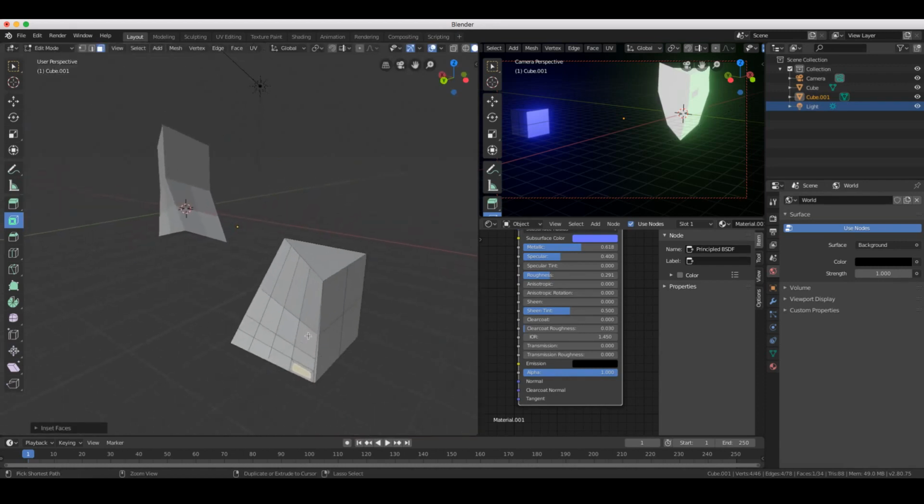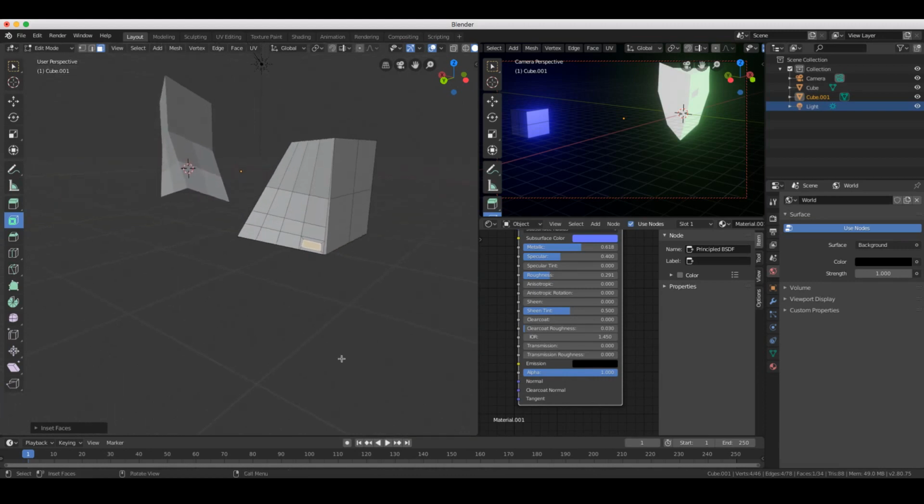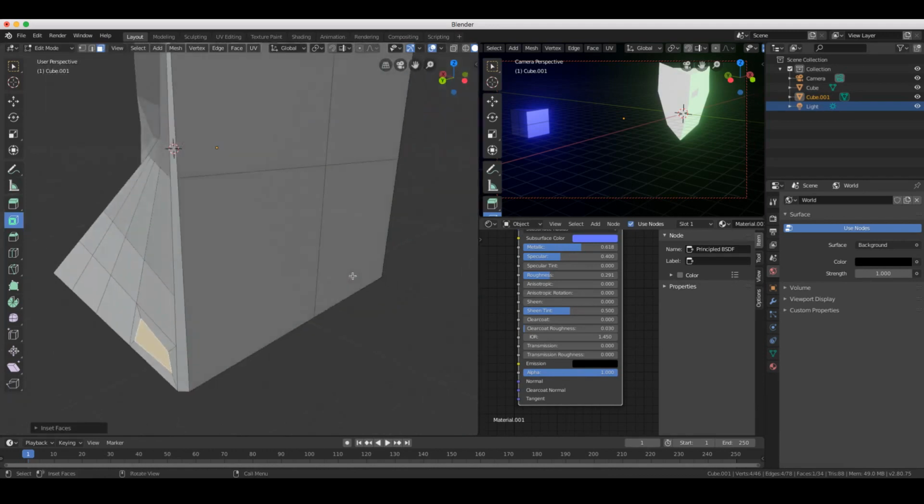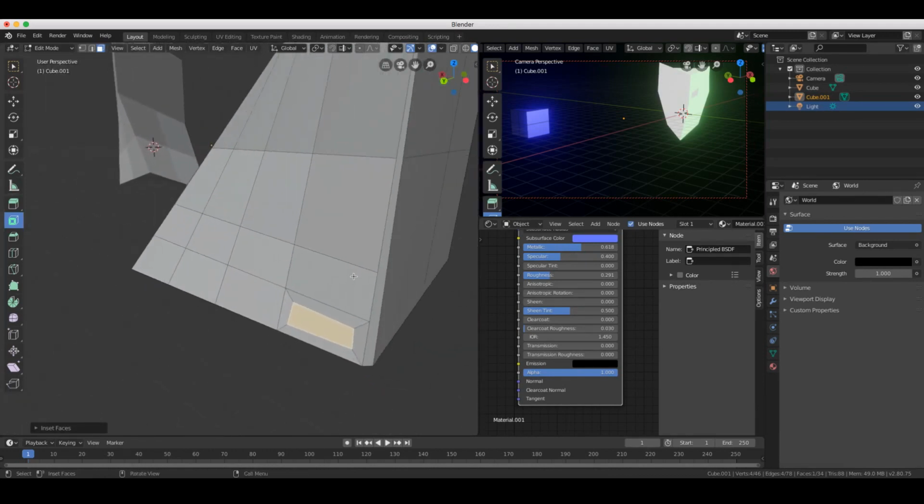Let's zoom in real quick. I'm pressing control and scrolling, and shift to move it aside. So basically, you see I made a little window almost in here. And then obviously you can press the E button and extrude that in. Or when you press the E button, you could press the X, Y, or Z button, and extrude it in the way any of these axes goes.